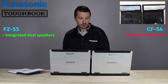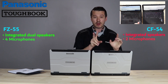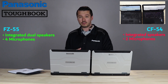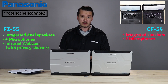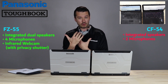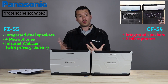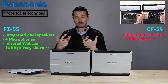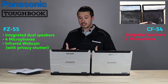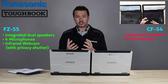Another change is the audio in. The CF54 had two microphones, while the 55 has four microphones — a quad array. That complements another feature on the 55: the infrared Windows Hello webcam. You can set up Windows 10 to turn on with your webcam, and the 55 can do that with the infrared webcam regardless of whether it's dark or light. If you're in a teleconference or recording a patrol report, those microphones are going to be much better at picking up your voice and getting rid of ambient noise. The 55 gives you a lot better audio and visual experience as a user.